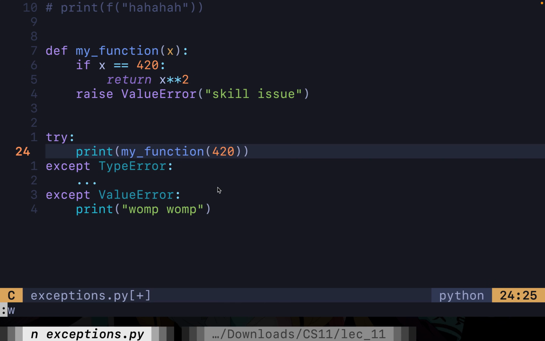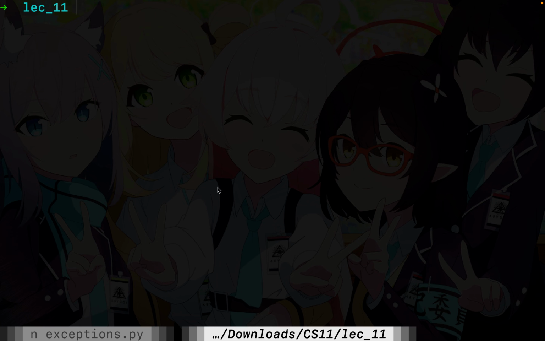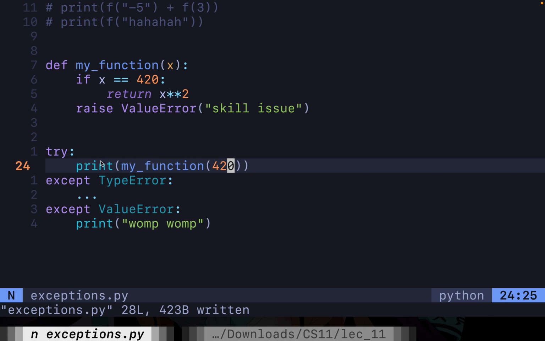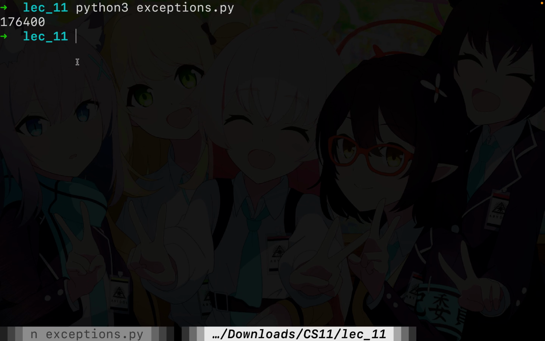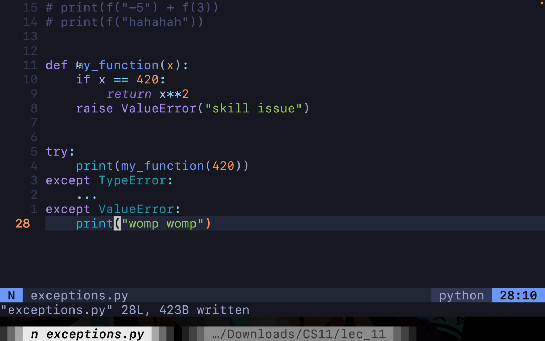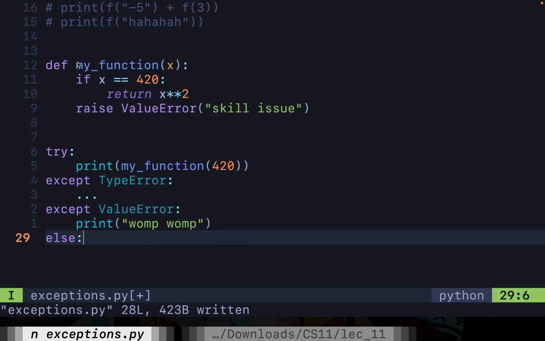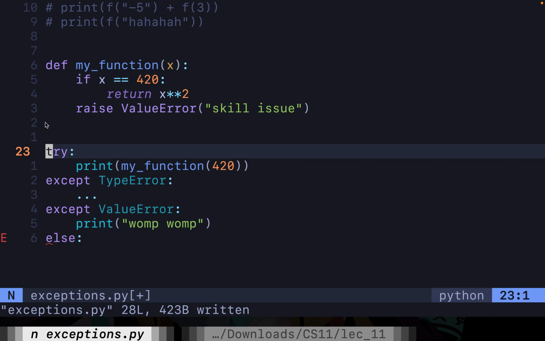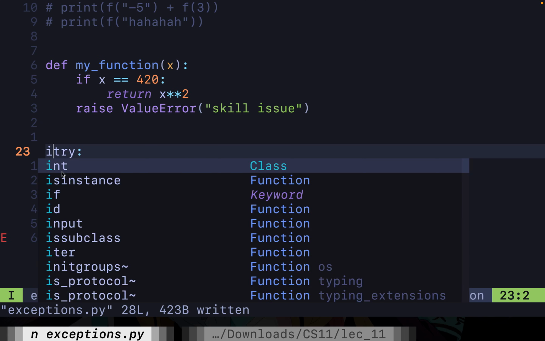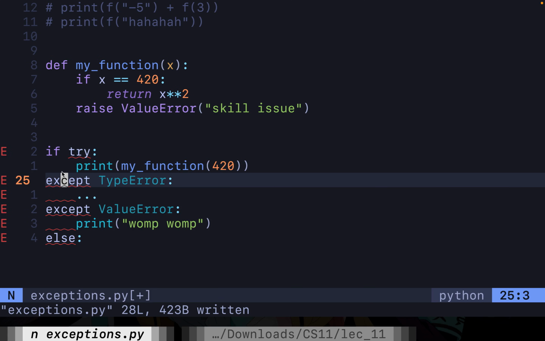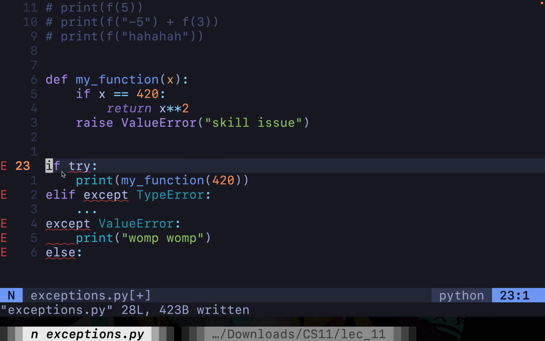If I give it 420 instead, we see here that we get 176 per 100 as we expect. So we have something called an else. This is the same else from if else. So try, a bunch of excepts, and an else. This is kind of analogous to if, a bunch of elifs, then else at the end.